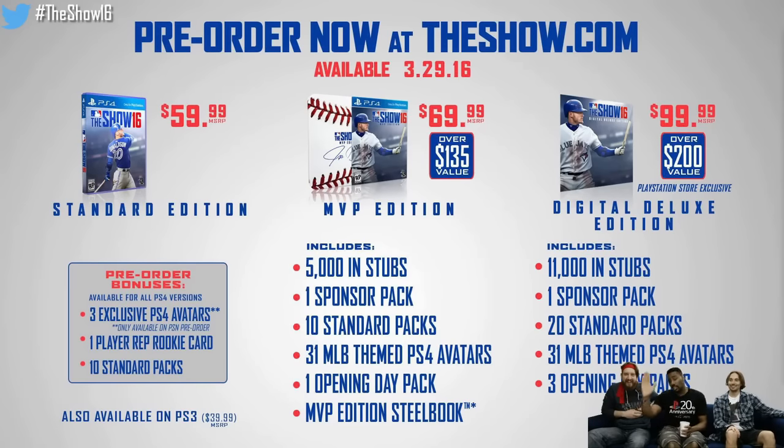Now, the digital deluxe edition. This is for you Diamond Dynasty heads. It's a PlayStation Store exclusive. It costs $99 and has a total value of over $200. You get 11,000 stubs, one sponsor pack, 20 standard packs, all 31 MLB-themed avatars, and 3 opening day packs. What a value, they tell us. One guaranteed gold. If you order now, we'll throw in a set of kitchen knives.